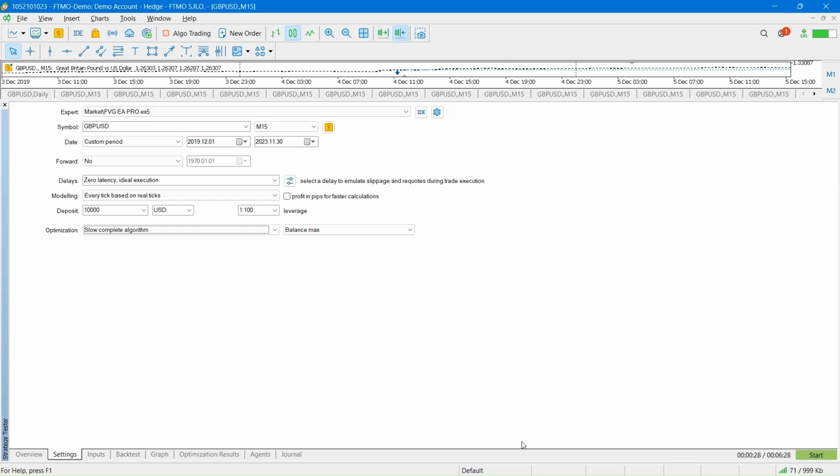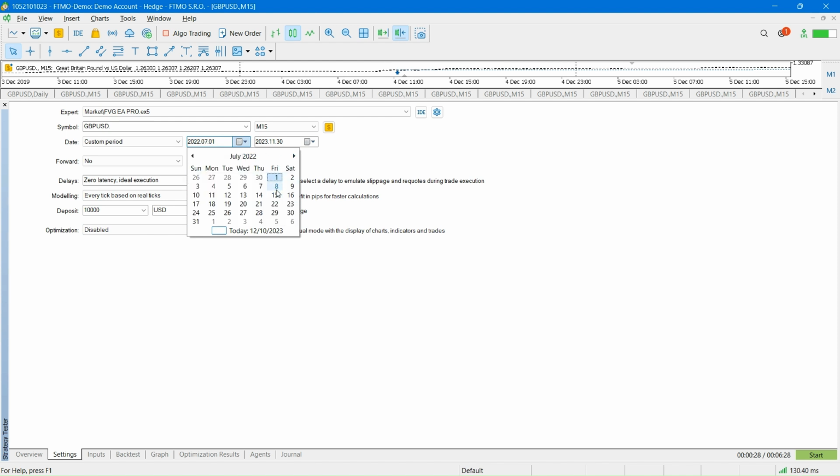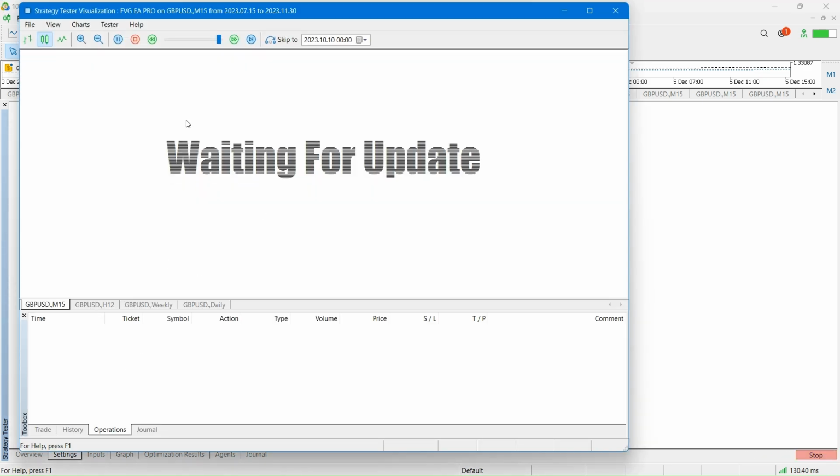Now we have finished the optimization. The only test that remains that I need to do is to run it in a visual test to see what this set will give me. So let me stop the optimization. Visual is selected. I'm not going to do it on the entire period. Let me, for example, take mid of July 2023 as a start, and let us start.